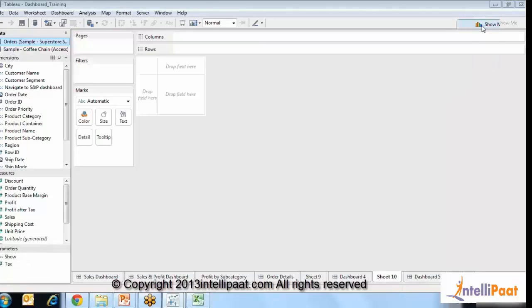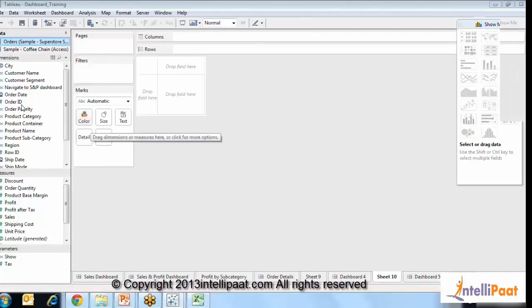If I choose a measure, or click control and select things over here, it will tell you what kinds of charts are best for whatever dimensions and measures you have chosen, and it will also highlight the best one.